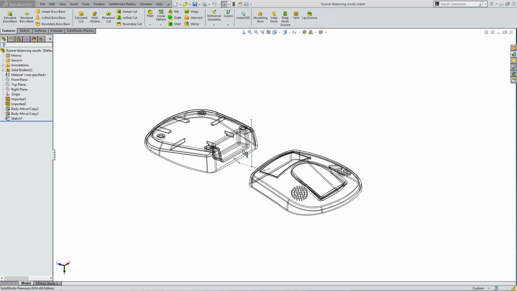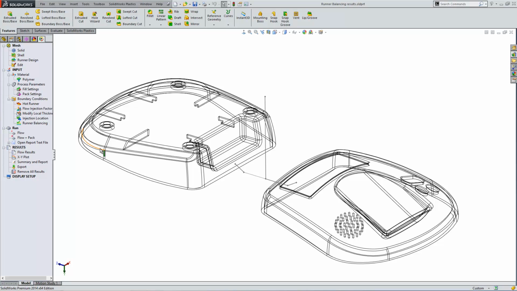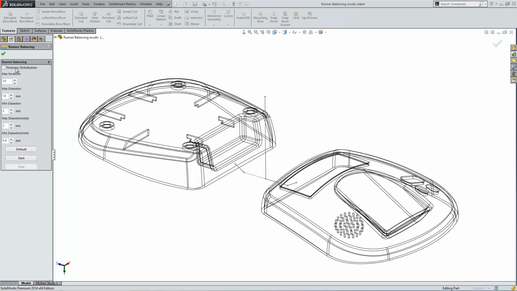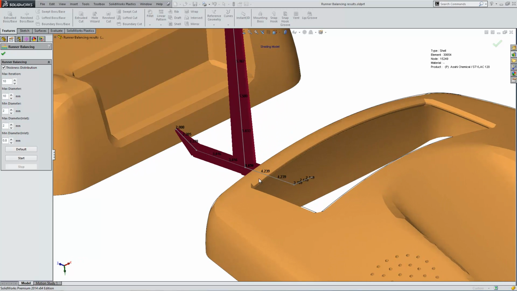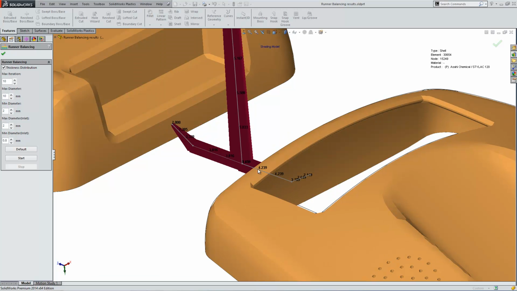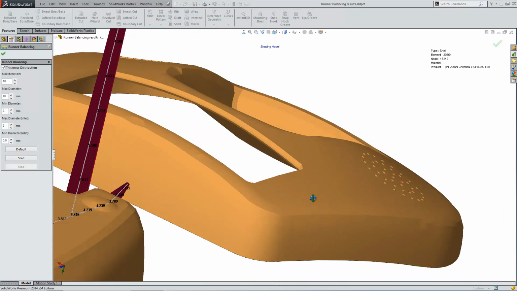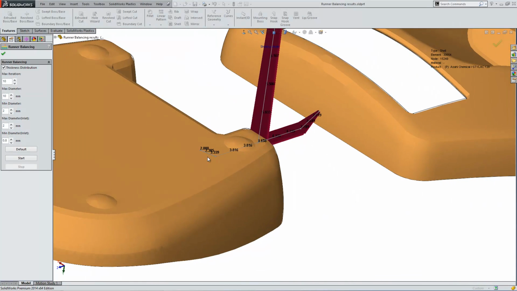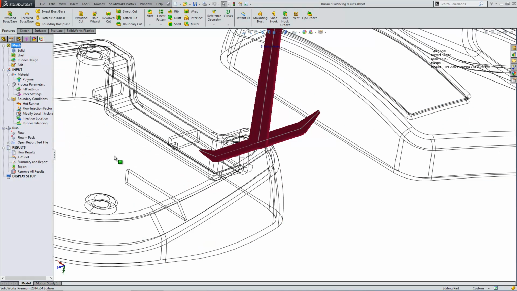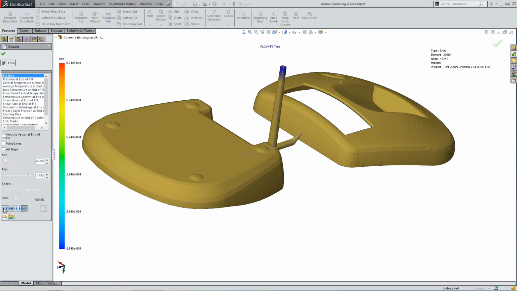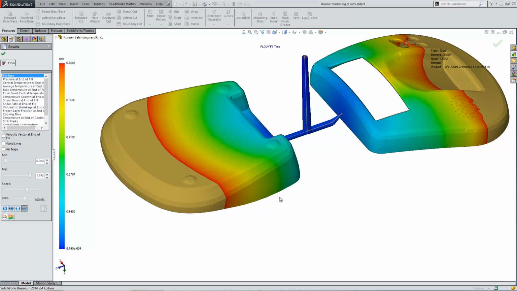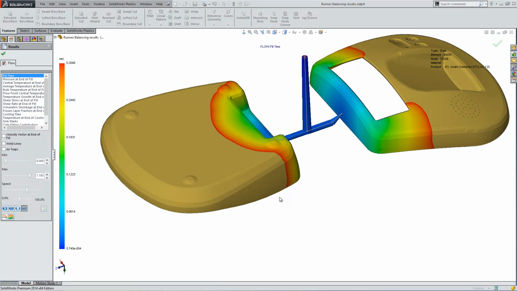You can see what I've got here is a model that already has the results applied to it. If we have a look at the runner balancing process that has already been run, we can have a look at the thickness distribution across the model. You can see if I tick that option on, you can see that the values that have been applied within this runner system are varying as they go through the runner channels. If I flip this around, you can see it's also different on the other side. Effectively, it means if we have a look at the flow results, you can see that the fill time plot within here, if you have a look at that, you can see that both halves of a design fill exactly the same time.